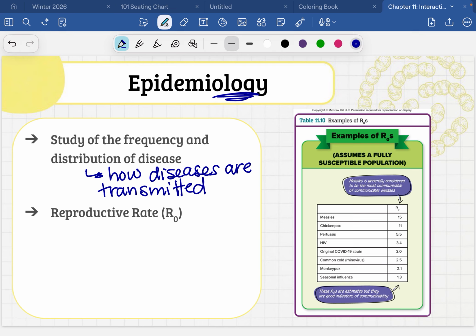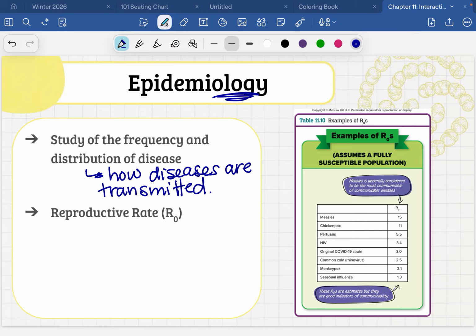How easily they are transmitted, where they are transmitted. Are they transmitted from person to person? Are they transmitted directly or indirectly? How well are they able to be transmitted? How often does that happen? Right? This is an incredibly detailed and complicated science. There's a lot of factors that go into this study. There are whole doctors and scientists who spend their entire life looking at epidemiology. And we're just going to cover it very, very briefly.